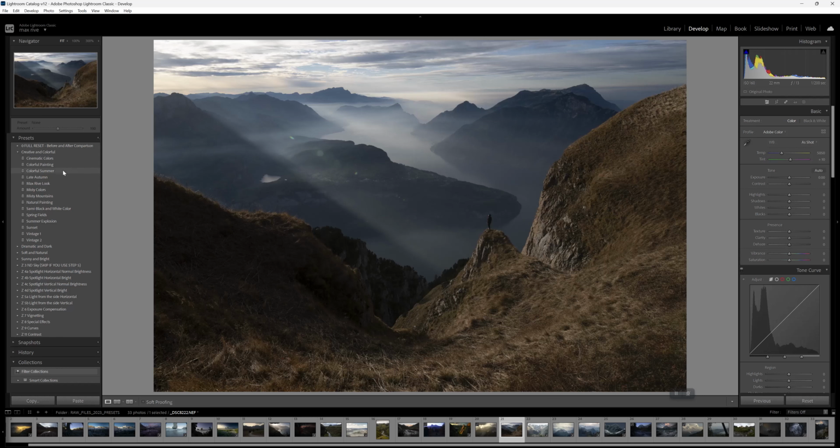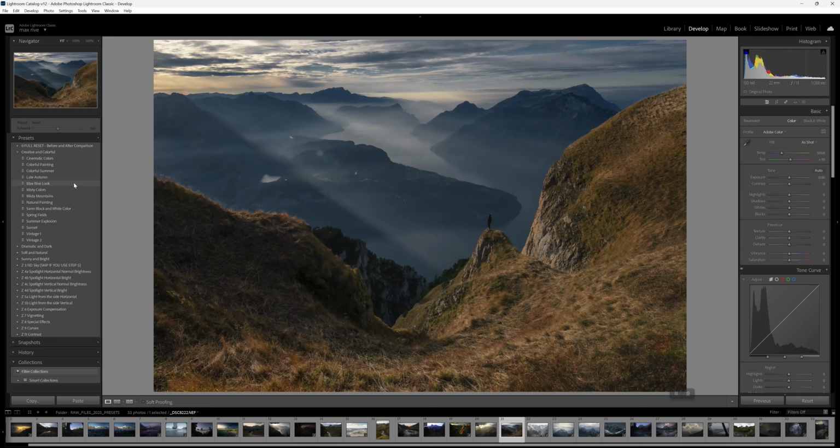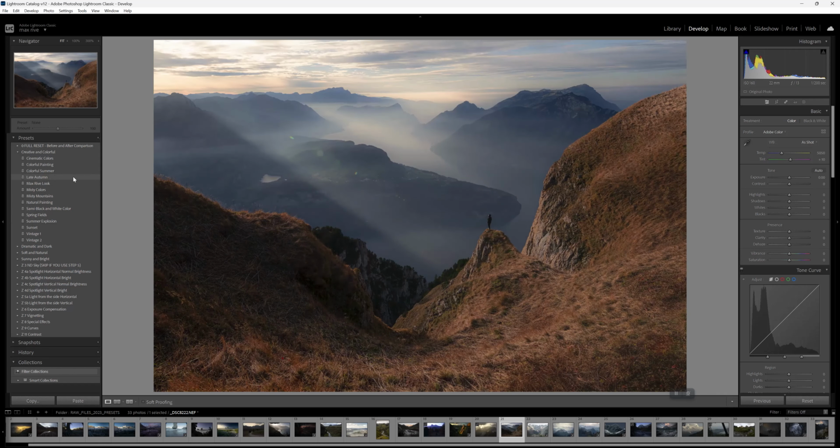So if you go for summer, for example, colorful summer, that will not really match because this preset is made to enhance the summer mood. We try to go for something like, well, Max Reef look, or maybe late autumn. With late autumn, as you can see, the colors are warmer. So instead of waiting a few more weeks, if you want those colors, you can just use my preset. Alright, so we have selected one of my main presets, and well, now you're finished.